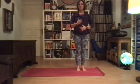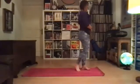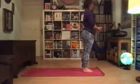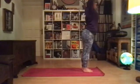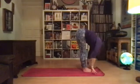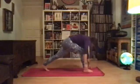Pausing here. What's this moment like? Left leg. Inhale the arms up. Exhale, dive down. Step the left leg back, bring the arms up.